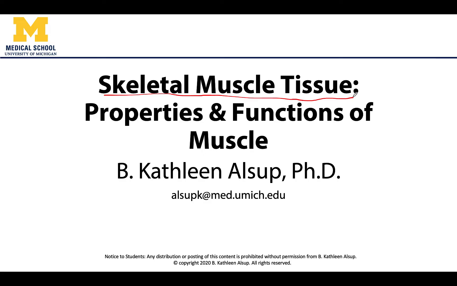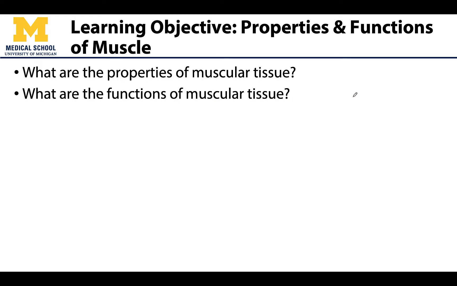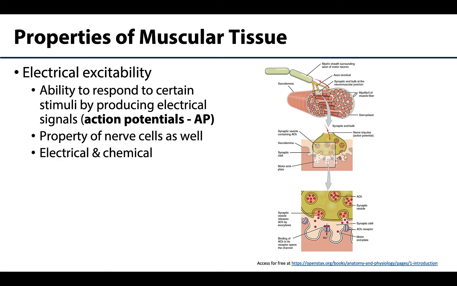We're going to start with a discussion of the properties and functions of all muscular tissue. While the focus of this particular series will be skeletal muscle — as that plays the biggest role in the musculoskeletal system — throughout this course you will also be learning about cardiac and smooth muscle. Since I have the honor of being the first lecturer, I get to introduce some overarching concepts for all muscles: properties and functions of all types of muscular tissue.